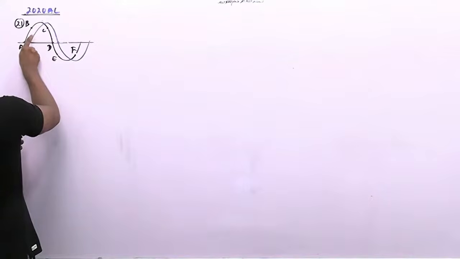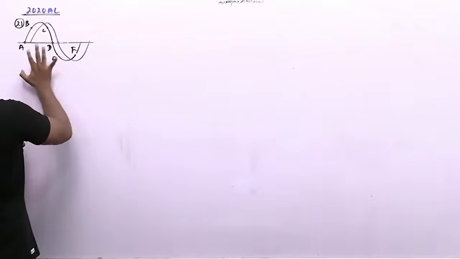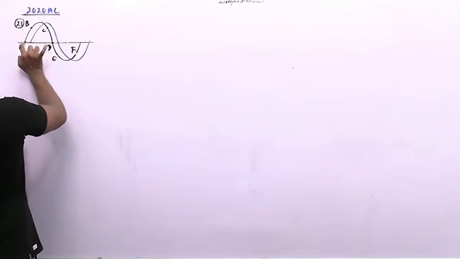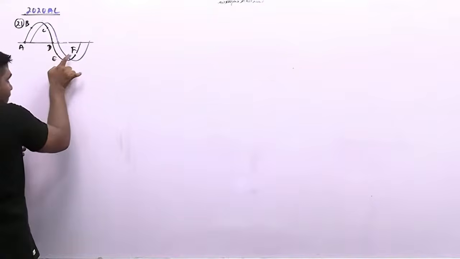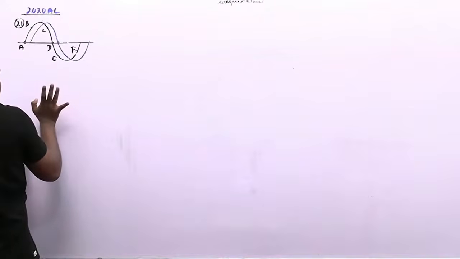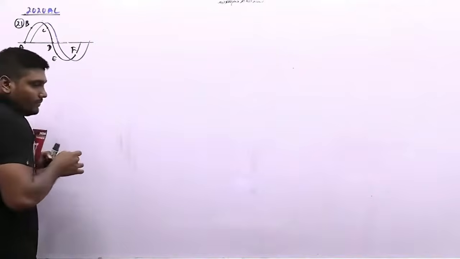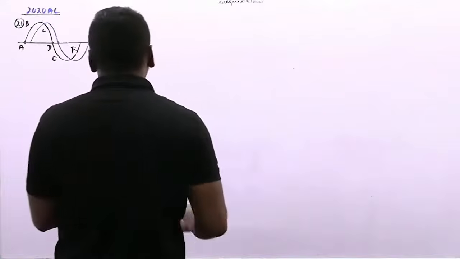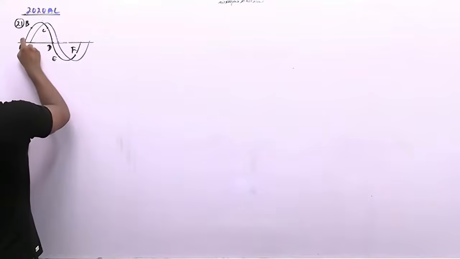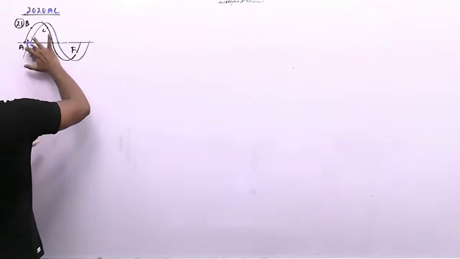Shall we mark the locations in the next instant? There are six medium particles, A, B, C, D, E, F. When t equals 0, these are the locations of these six medium particles. In the next instant, if I mark the location of those medium particles, it is very clear that medium particle A moves downwards the next instant.